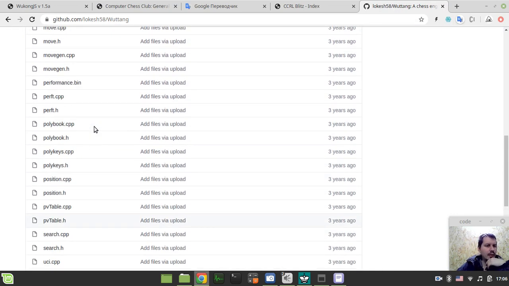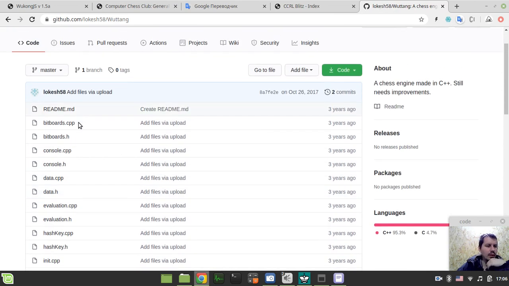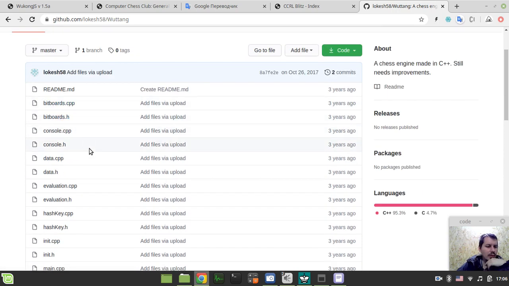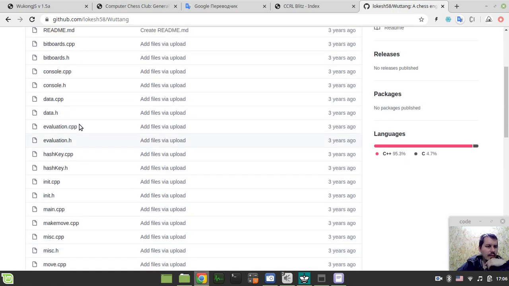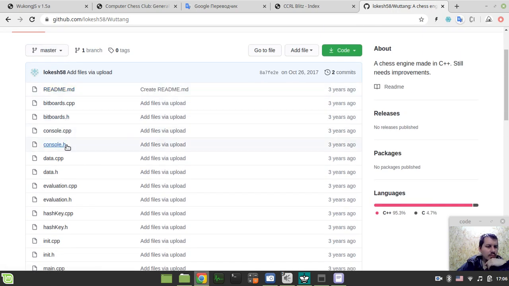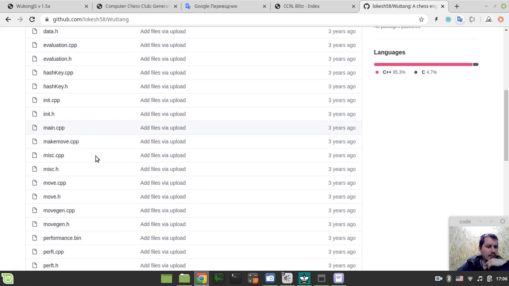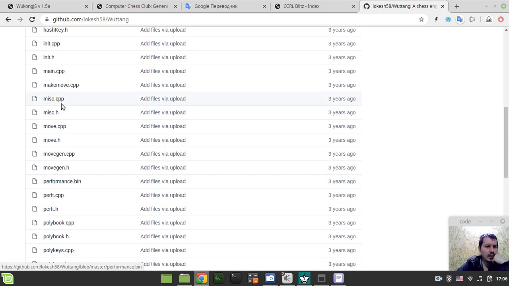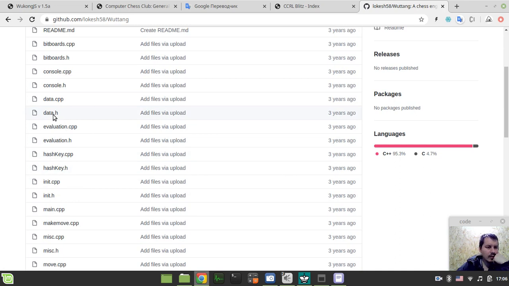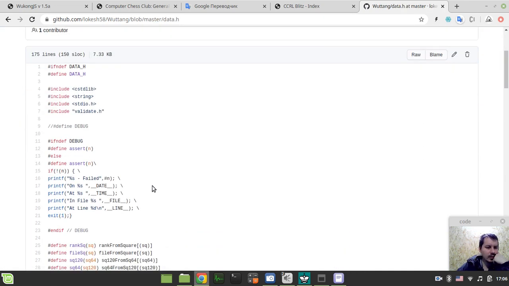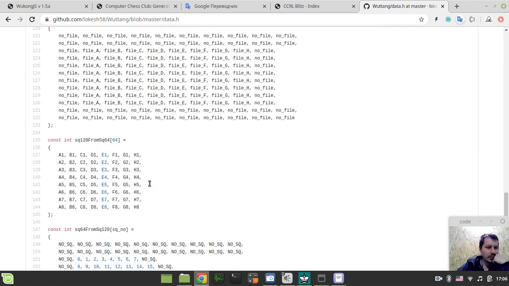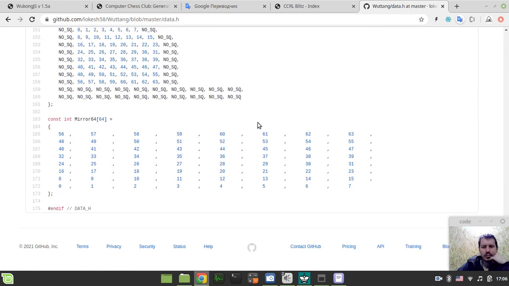Well, generally, I really like Wuttang. Lots of work has been done. He's split it even into more files compared to the initial implementation. But okay, where can the board be? Yeah, so he has split the header files as well. So where can I have a look at the IsSquareAttacked function? I'm very, very interested to know that. Where could he put it? Into data.h. Yes, all derived from Vice. All derived from Vice, right?